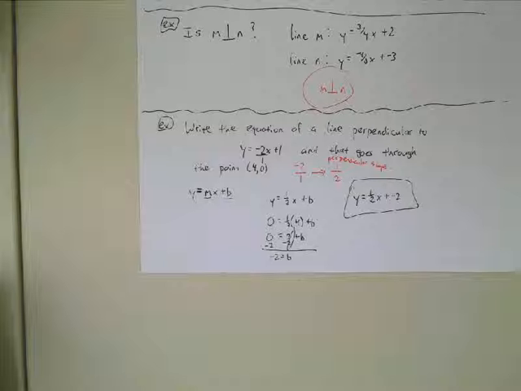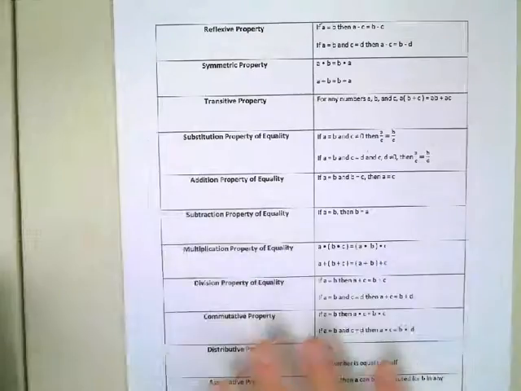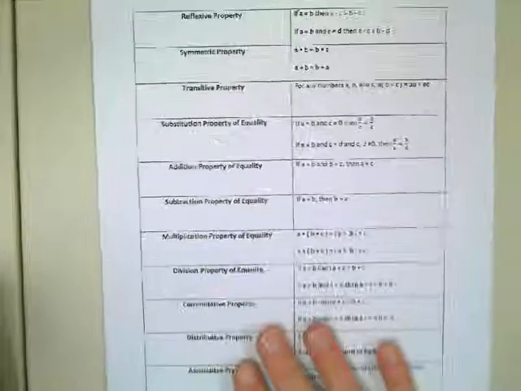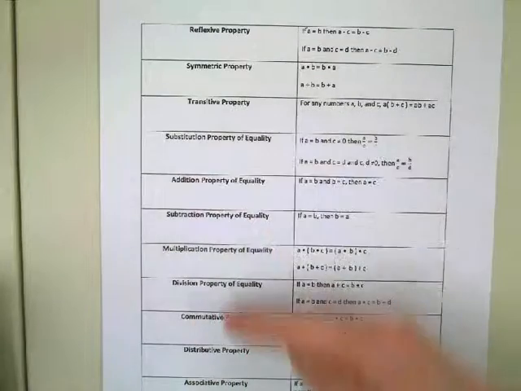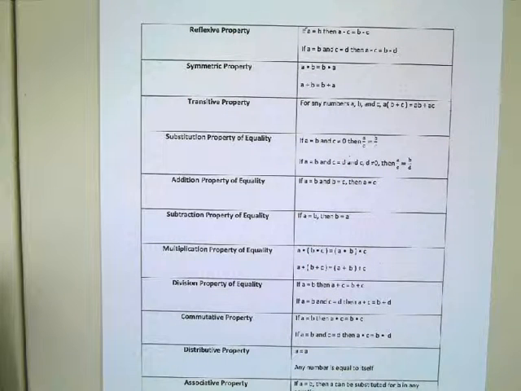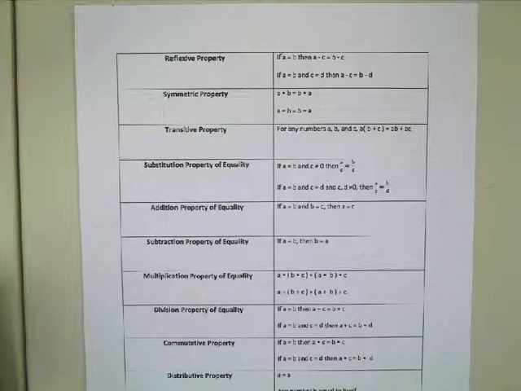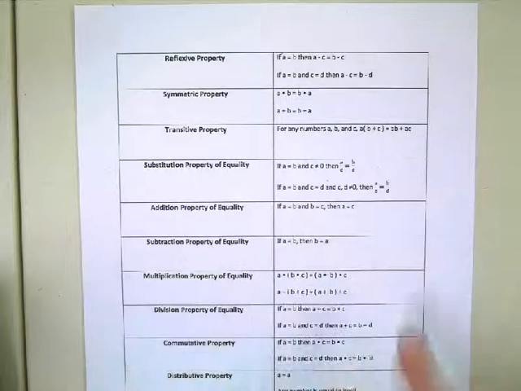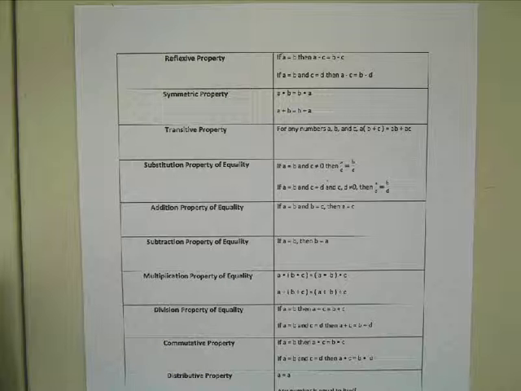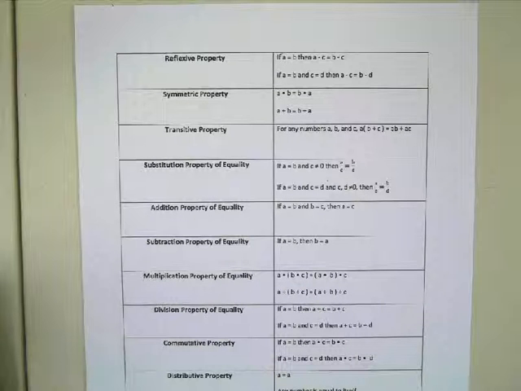Awesome. What I've got for you guys, I'm going to pass out here, is some properties that we need to be familiar with, or that you might be familiar with already from algebra, and then I have their definitions over here, but they're jumbled. So what I'm going to have you do is cut out each individual property, cut out each individual definition, and then match them. Then they'll tape them all on a sheet of paper or something like that, so you guys can have that to refer to.